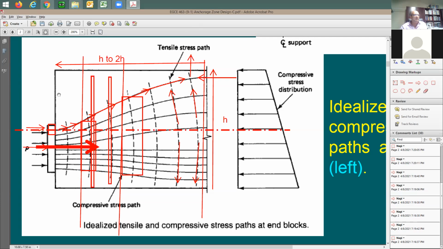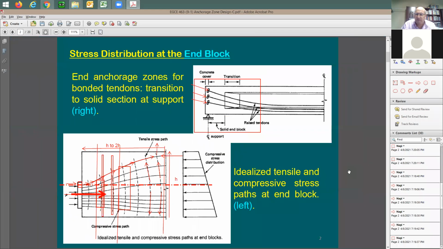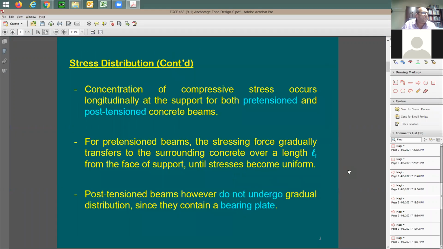But of course, you need to add some reinforcement here in the top and the bottom to anchor the ties through it. It's going to be very similar to the shear design. We're going to provide here some ties to take this tension force. So this is a general idea so that you know what we're talking about here, and the importance of having this end block analysis, right? And as I said, we have two types of end blocks or anchor zones. We have one for the pre-tension, and we have another one for the post-tension.